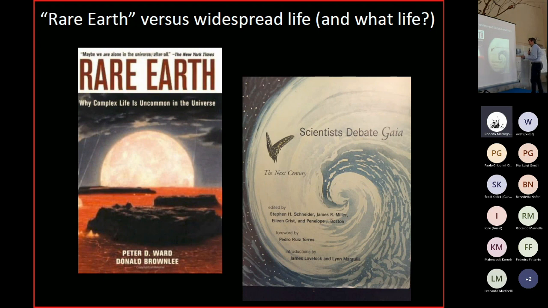On the other hand, you have the Gaian view that says that once life starts on a planet, it takes over. I mean, that is the message of Gaia, right? Once life appears on a planet, it takes control of the system. Is it true or not? Who knows? But certainly these are two, let's say, extreme different views. And I think it's really one of the big challenges that we have to face.